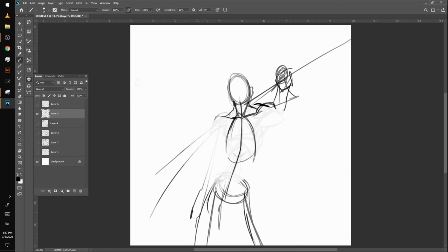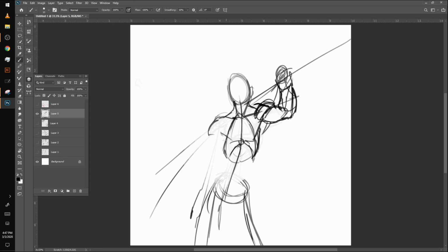Got a little bit of a squish muscle and a little bit of a stretch muscle. Bottom of the rib cage. That is going to stretch all the way up there because we're flexing. We're flexing that puppy. This arm's probably going to be out here. There we go. That's looking better. It's not great, but it's looking better.